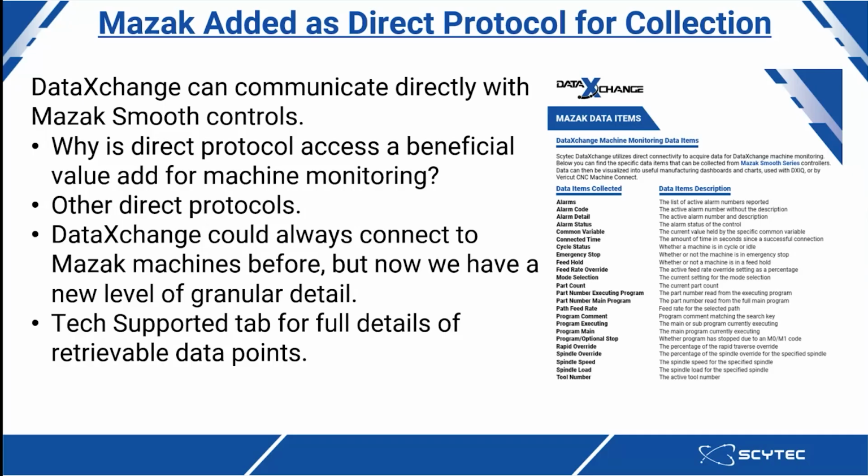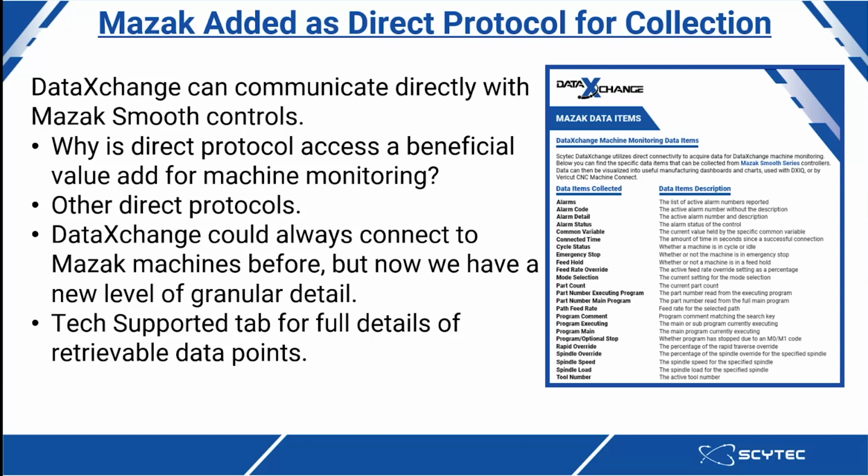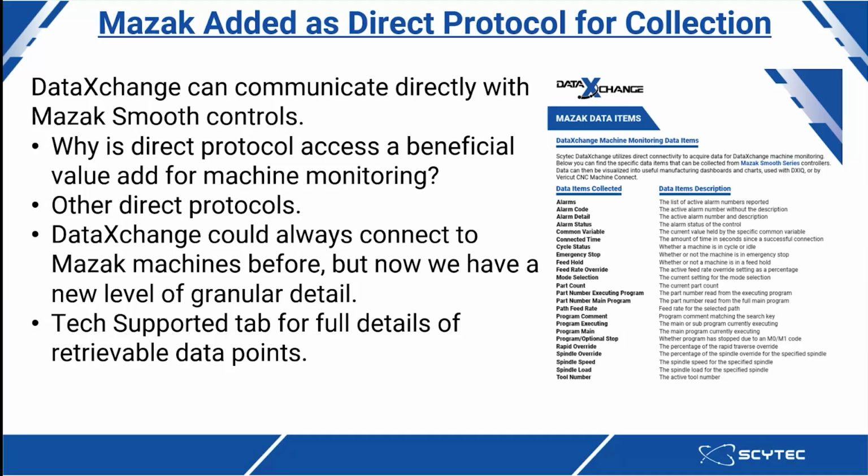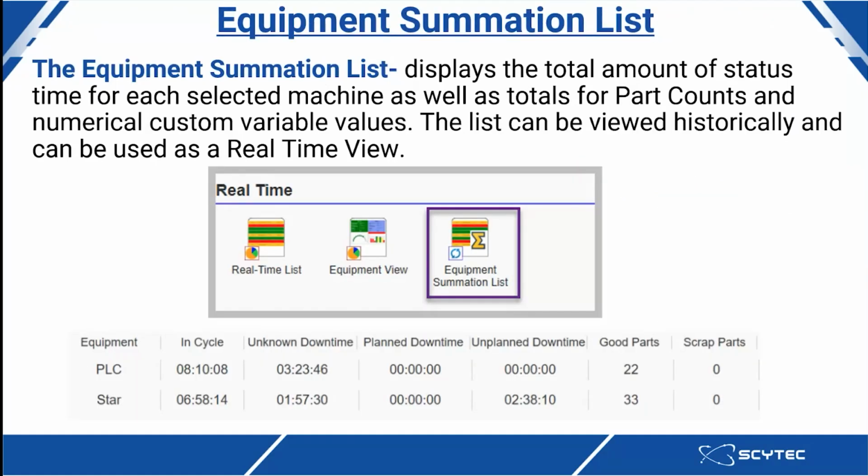If you go over to our tech supported tab at our main Scytec.com website, you can click on some of the logos for these name brands, including Fanuc, Okuma, Heidenhain, Mitsubishi, and more. And you can see over there, with the image on the right-hand side, a whole host of the different data items that we can collect from this direct protocol access. As I said, this gives us a whole lot more information that we are able to pull off of Mazak Smooth Series controllers.